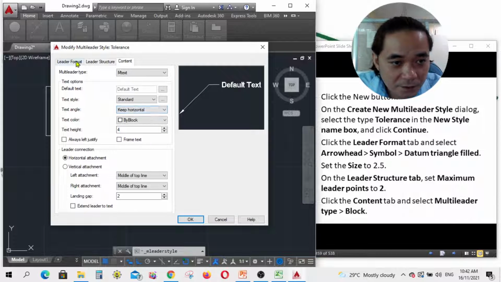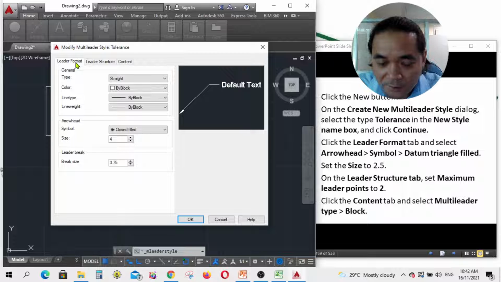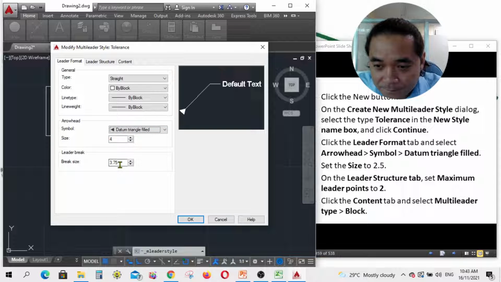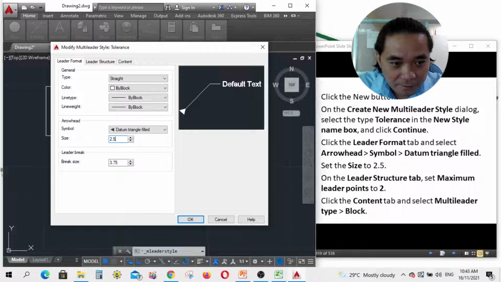In the leader format tab, select arrowhead, so click the triangle, the triangle fill. Let's set the size to 2.5.